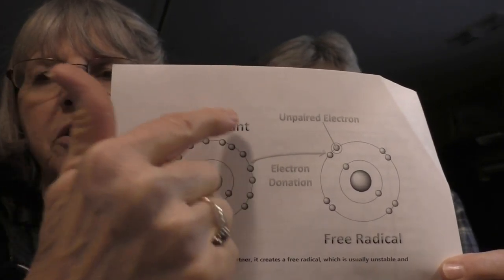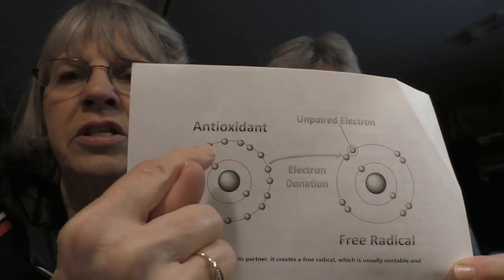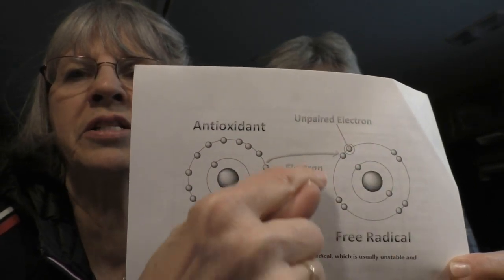This is an antioxidant. This is a free radical. And this antioxidant is giving one of its electrons to this free radical. And then this makes this stable and it won't run around your body and cause damage, wrinkles, disease, arthritis, all of these terrible things. So the running around is it lacks an electron. So it is seeking an electron and it will pull it from anything, from other substances, and it damages them. It turns them into something different, and it's what makes our wrinkles too. So it causes the bad stuff to happen.